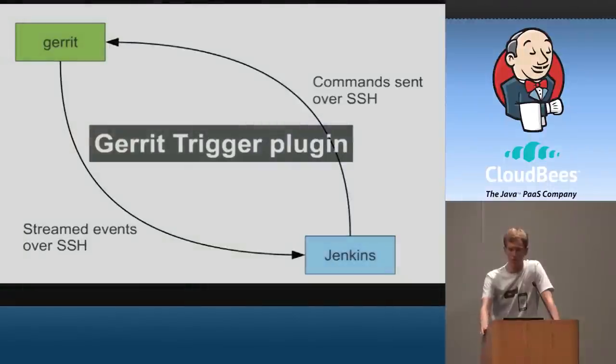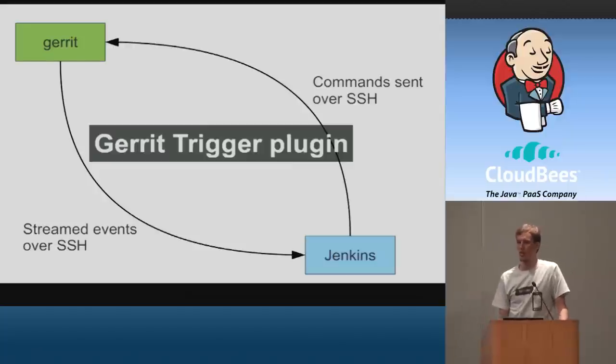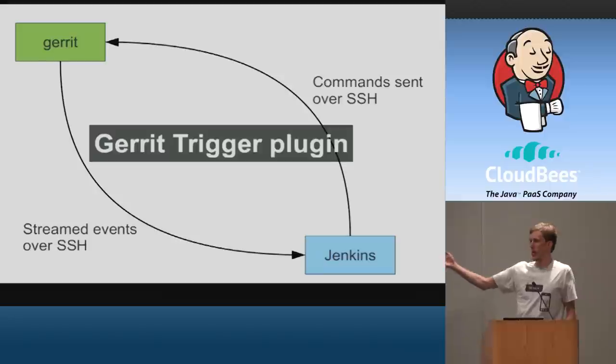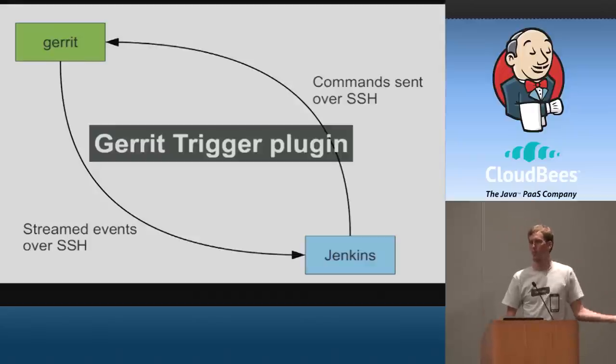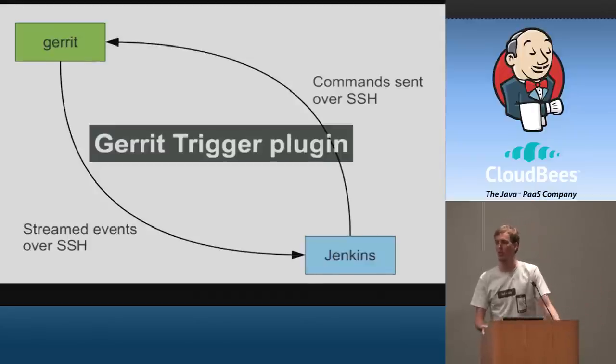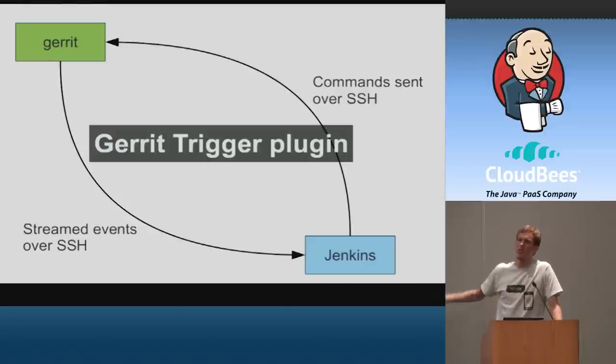To accomplish this, we use the Gerrit Trigger plugin. And I'm actually really interested to look into this Zuul thing that the OpenStack guys are using. But for us, we've gotten a lot of mileage out of the Gerrit Trigger plugin. It uses the same thing that Zuul uses, the SSH streamed events API, and it opens up a long-running connection to trigger events in Jenkins, starting jobs based on whatever patch information or change information is coming off the wire. And then once it's spun up all those jobs, it uses that same SSH API to report back into Jenkins.